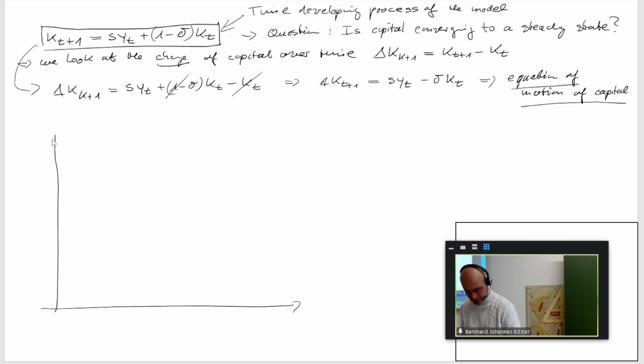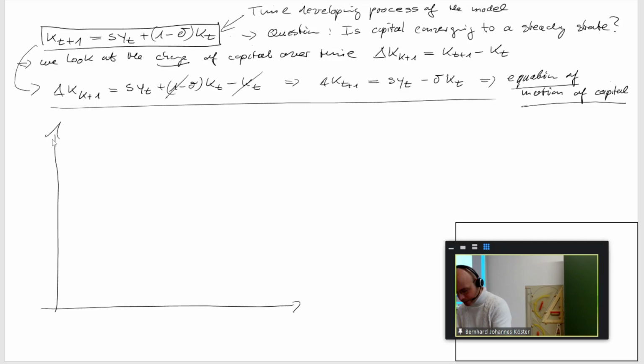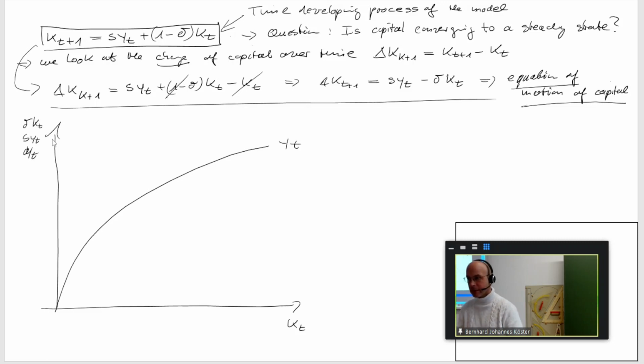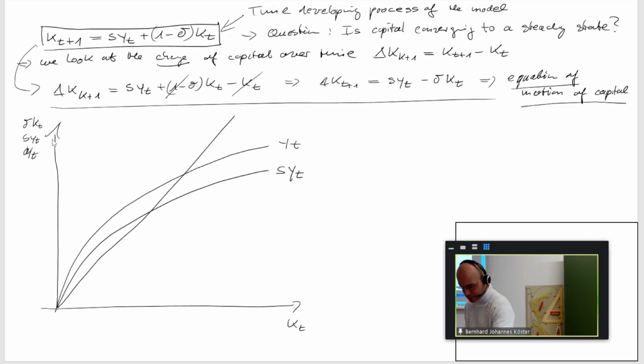What did we have? Now we want to interpret graphically what we have written down here. This is all what we are talking about now. This is an idea for which he obtained the Nobel Prize afterwards. So we had delta K_t, s y_t, and y_t itself, capital, and then the neoclassical production function times savings, bending a little bit down. And now, starting from the origin, a linear line with slope delta for the depreciation of capital. Or let's bend it a little bit more to the right.